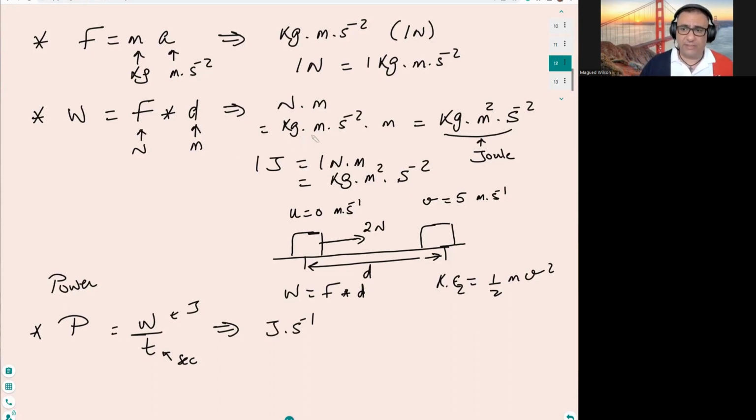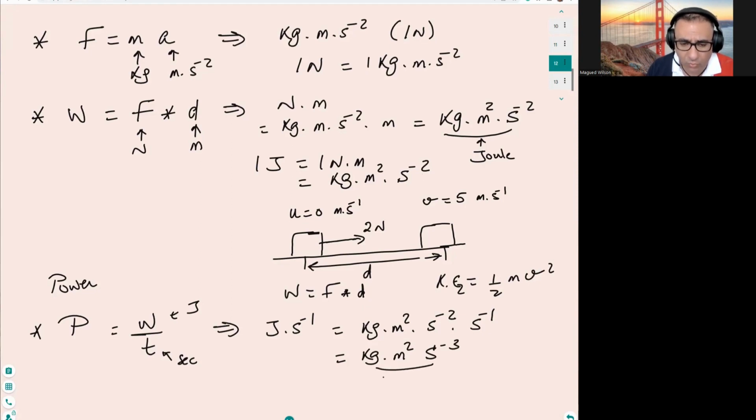But from the previous example, we know joule can be expressed as Newton meter or kilogram meter squared second minus 2. And then I have second minus 1 because of the time down here at the denominator. So joule second minus 1 in the final answer is expressed in the fundamental SI unit kilogram meter squared second minus 3. And we call this unit watt. So 1 watt is 1 joule per second, the rate of doing work. It's power. Again, I never memorized this. You don't memorize this, but you can find it in 5 seconds.